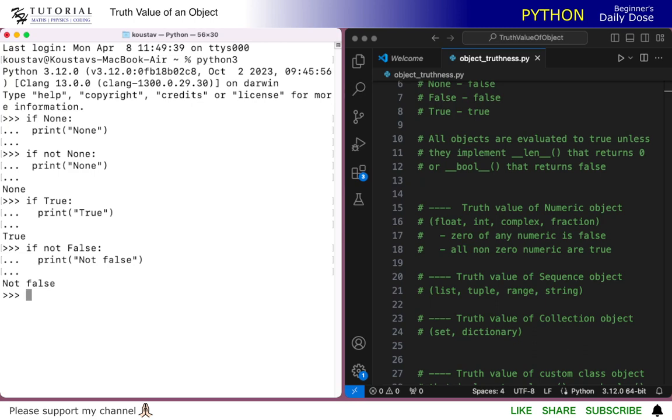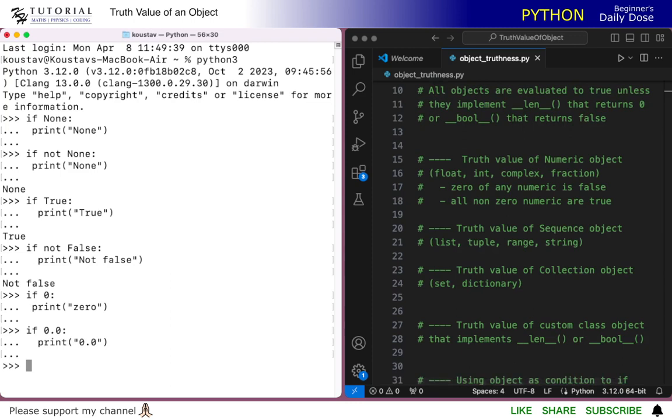For float and int, it is quite simple to understand that if we do if 0, this is a numeric 0, then it will be evaluated to false, and definitely this will not be printed. Similarly, it can be a float, and this will not be printed.